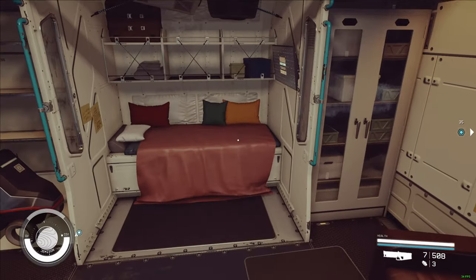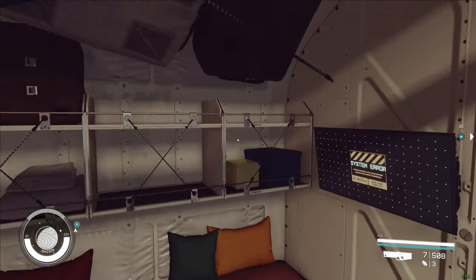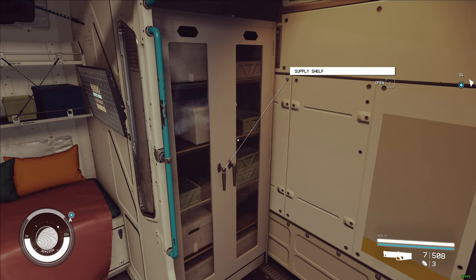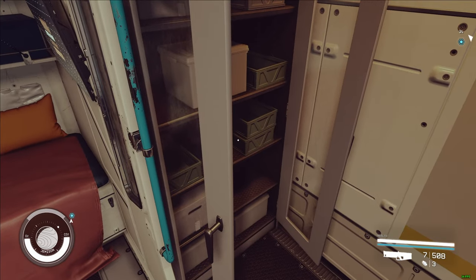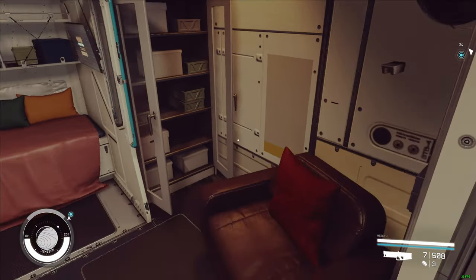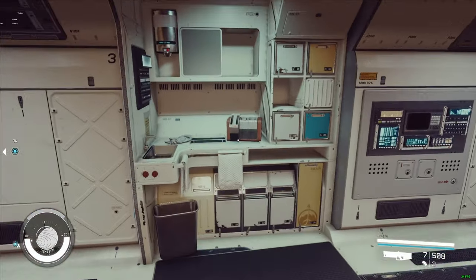Okay. Wow, it's red. And I don't know what that is. Okay, and I have a... Wow, I have an LCD screen. Supply shelf. Okay, it's just for aesthetic. I thought I could put something. I have a chair. I don't want to sit. What else do I have?